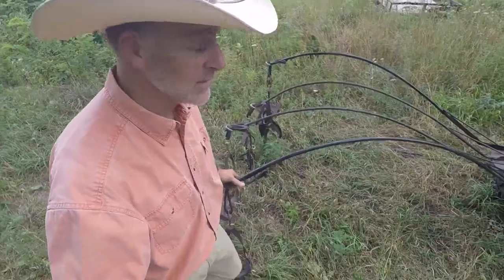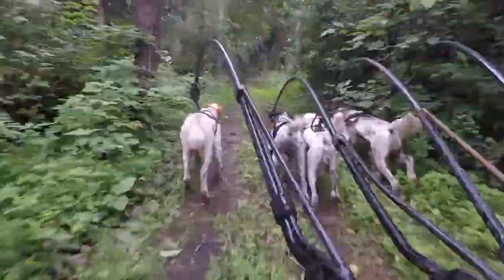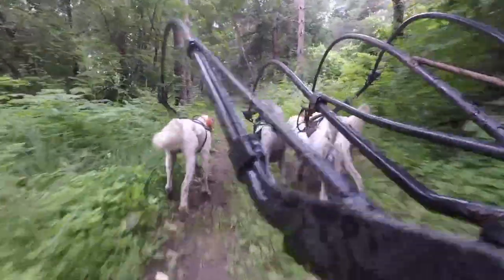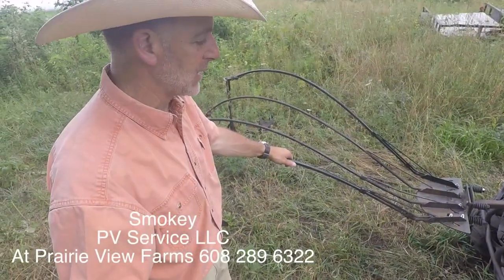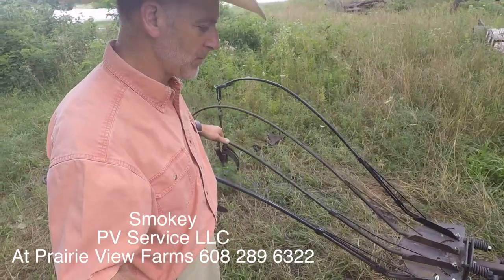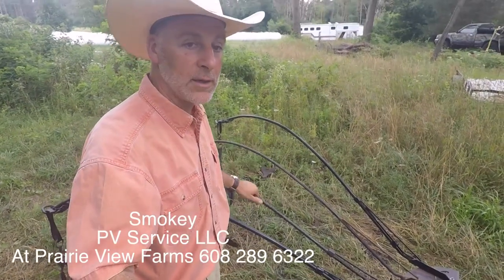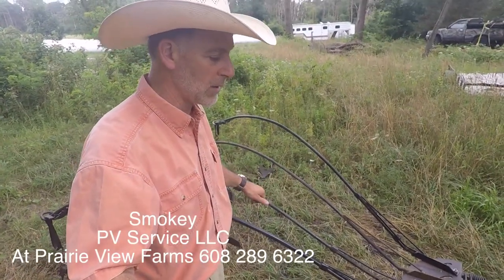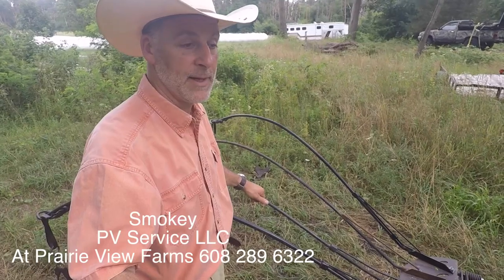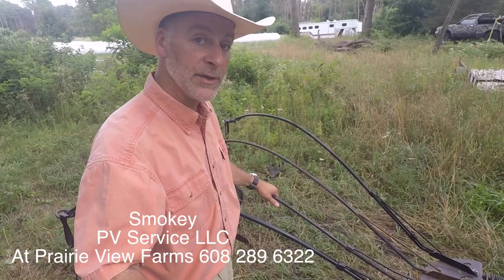There's actually a lot that goes into this — I don't think you can get it built at your local welder for $650 by the time you order. I don't make anything on this. The spider arm design is something I came up with because I love roading young dogs and I wanted to make it safe for them.